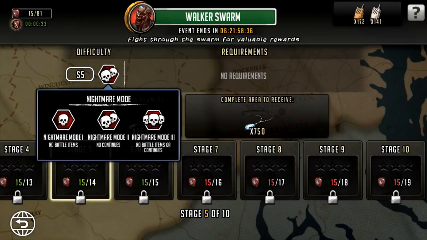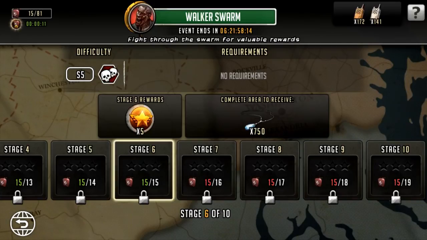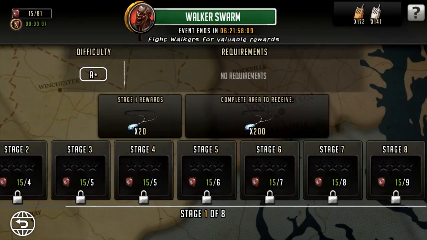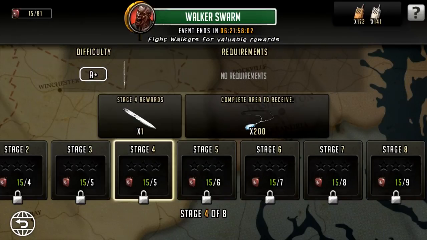What does that mean? Okay, nightmare mode 1, no battle items. Nightmare mode 2, no continues. Nightmare mode 3, no battle items or continues. That's not too bad. Oh, we get duct tape and kits. Okay, that's quite a lot of stuff on this. Let me see what the other one has. Probably less. Okay, it's the lower gear. That's not too bad. Is it nightmare here? Yeah, a bit of nightmare here.